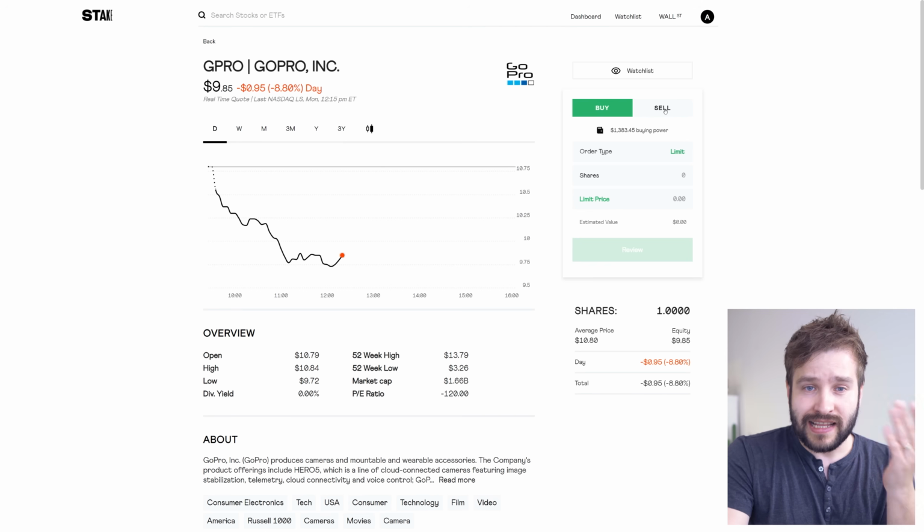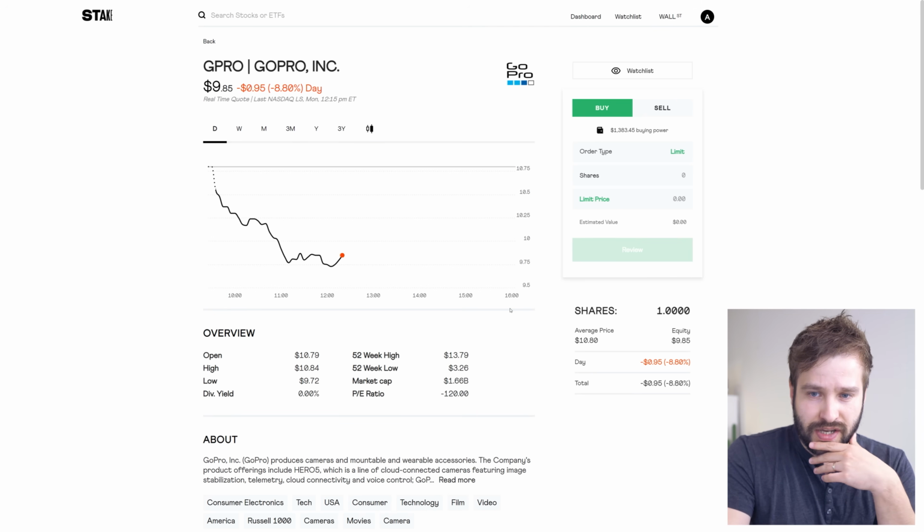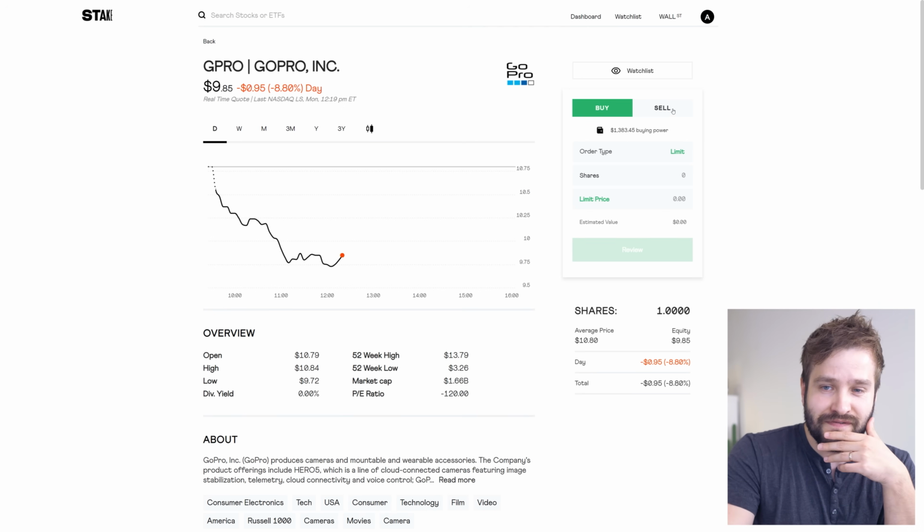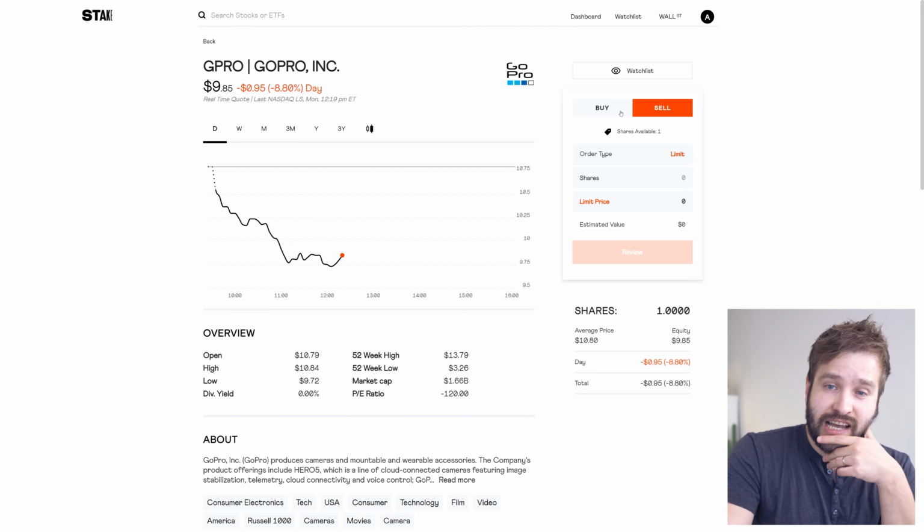So if you click on your share, as I'm doing right here, you can buy and sell more. Now, I do have my £1,000 that has turned up, and we're going to be doing some buying later, but I want to sell the share because it is not going to be doing very well, in my personal opinion, in the future. So the way you do that is you hit the sell button here.